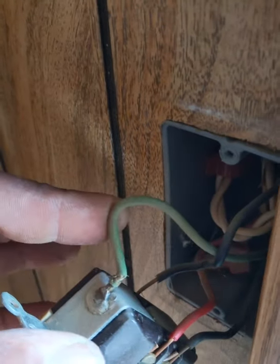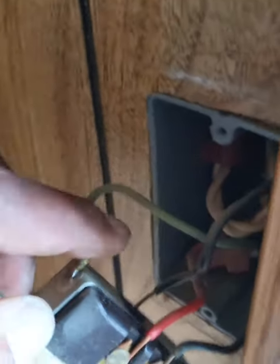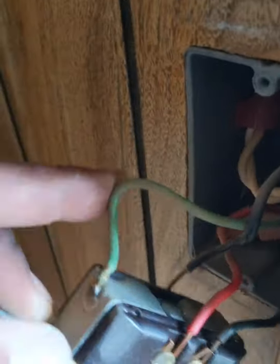So this is the light switch. As you see, you got your positive and your negative. This is your ground. I'm sorry, I'm like all over the place right now. This is your ground, your green. Green is always ground.